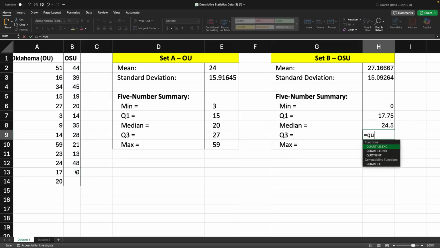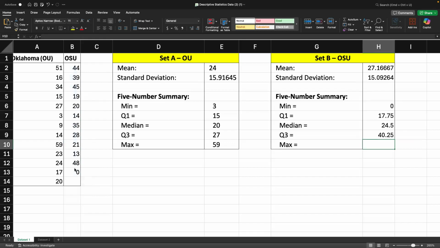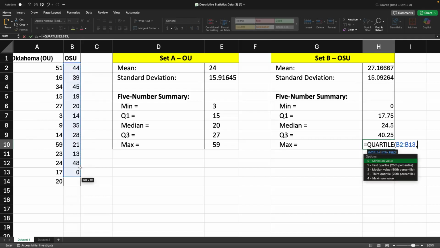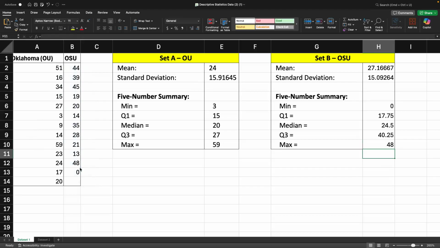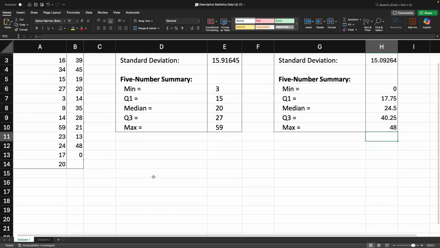Third quartile, we put 3. Then the maximum is quartile again. Highlight the whole data set, and you go for 4. That's the fourth quartile as well. So we've obtained all the descriptive statistics requested for this particular problem.